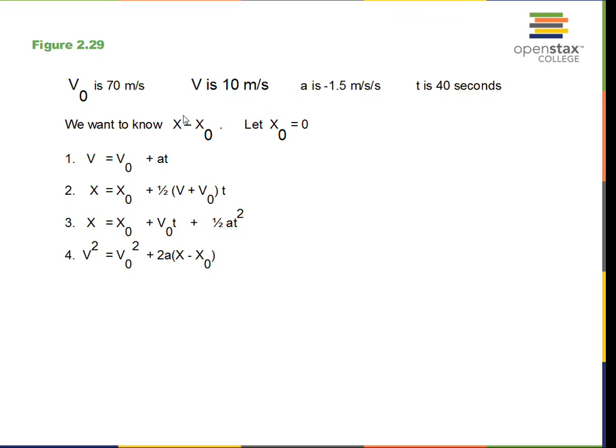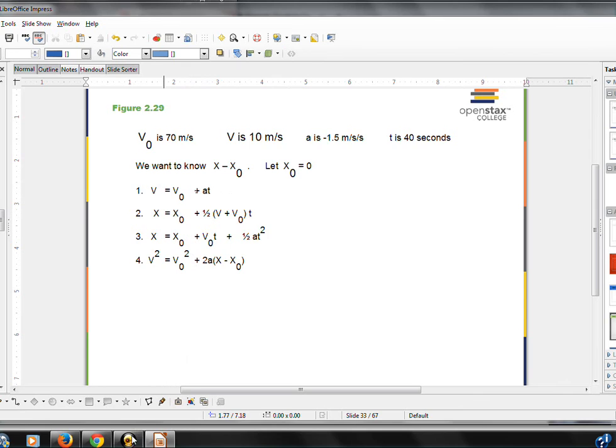The acceleration must be constant during the time interval. In a particular problem, you'll make a sketch. You'll write down the values of the variables that are given. And then you'll inspect the equations here to see if possibly you can find one of them where you have the unknown listed, but you have no other unknowns. So we just want one unknown. We don't want two unknowns in a single equation. That would be the most direct route. So signing off, if I can figure out how to get back to my controls here, and we'll let you go to work on your own practicing of these equations.